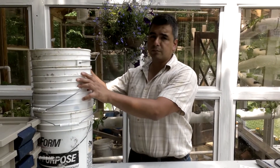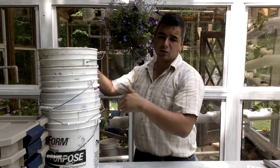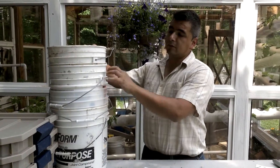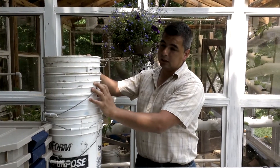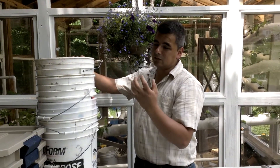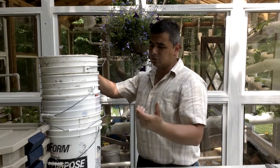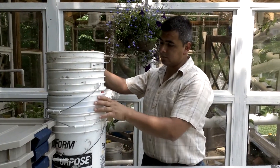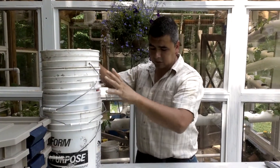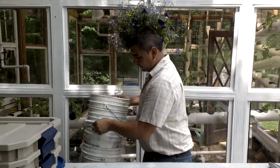The third container is where you put all your greens. Make sure you don't put any fatty materials like salad dressings, meats, or anything that will rot and attract blowflies. The fourth container is just a repetition of the third. What you'll be producing is humus — that beautiful black material resulting from pure decomposition, very high in nutrients for your plants. Sometimes called 'black gold,' that's how important it is.